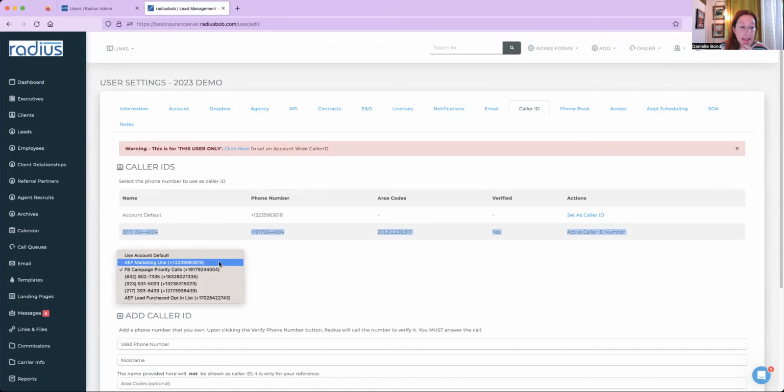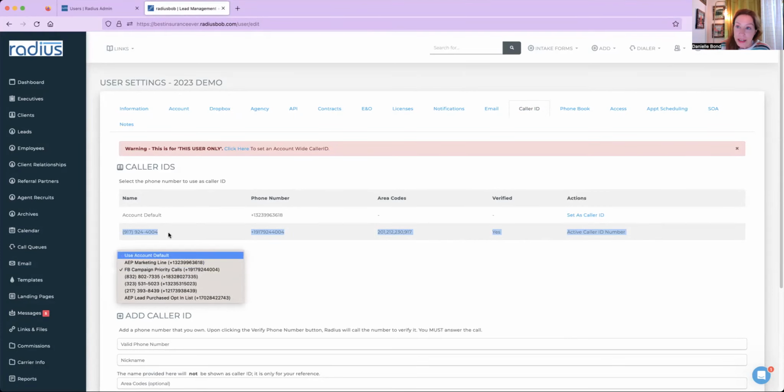You can then go in and say, use the account default SMS or use a specific number that they have permission to utilize for that SMS. So you can create agent-specific phone numbers.